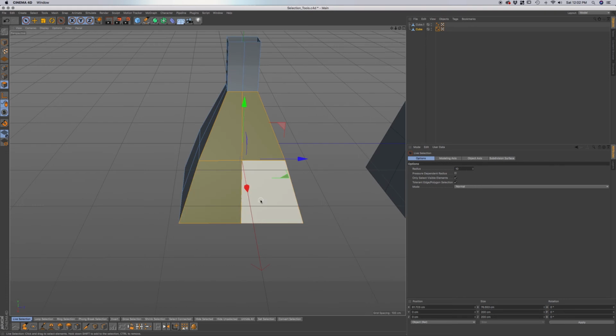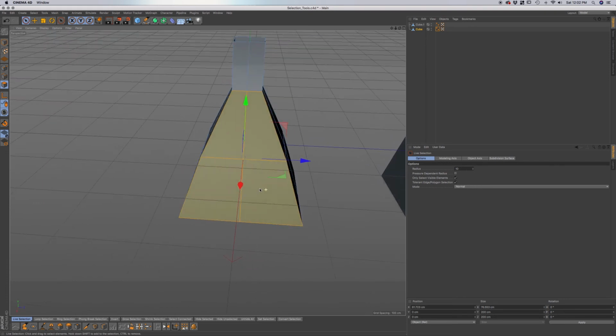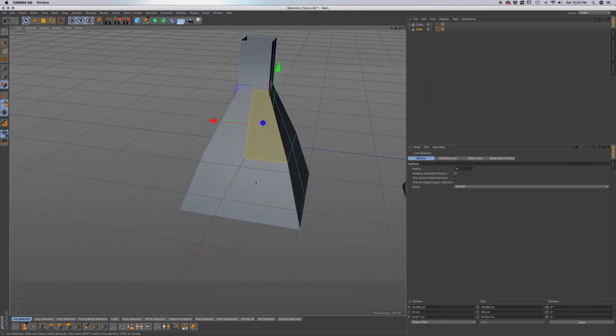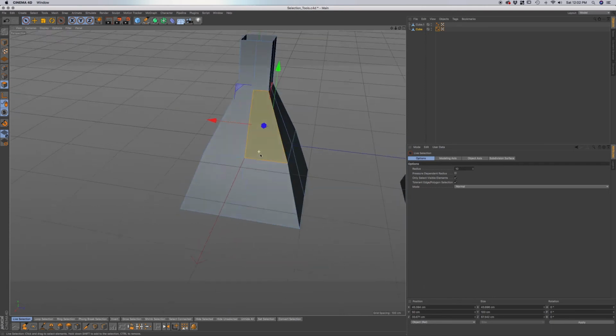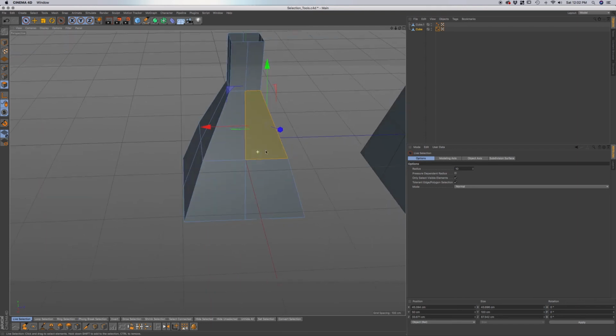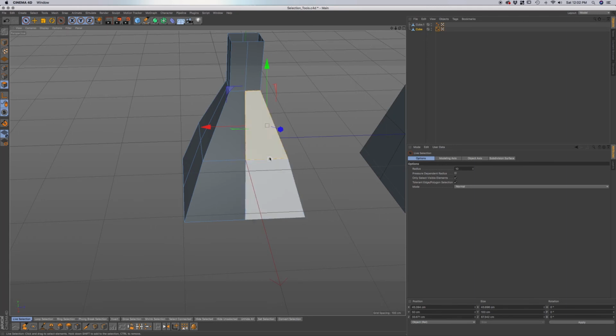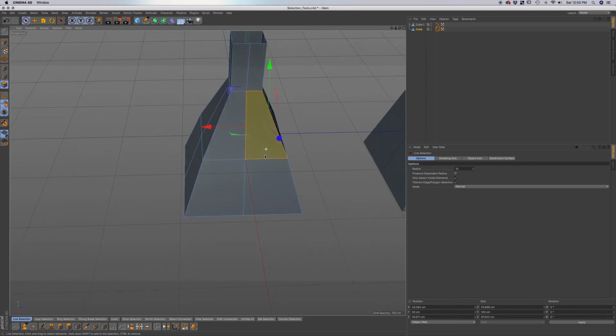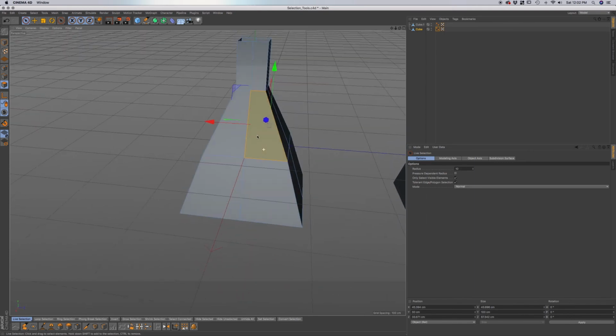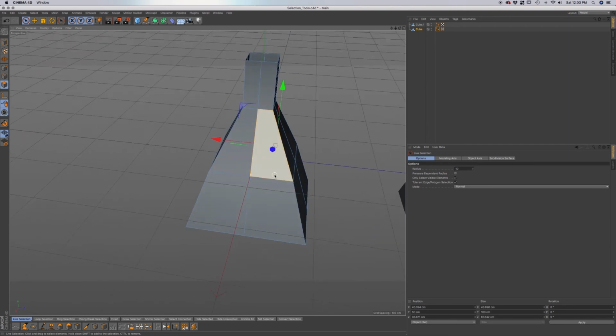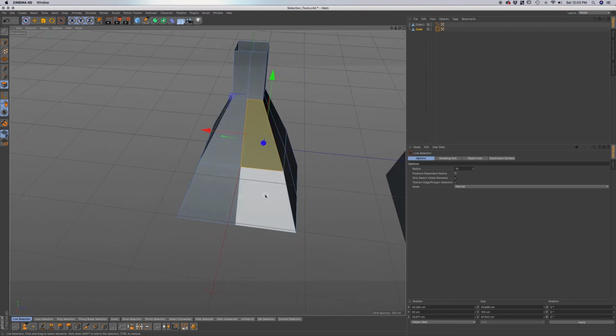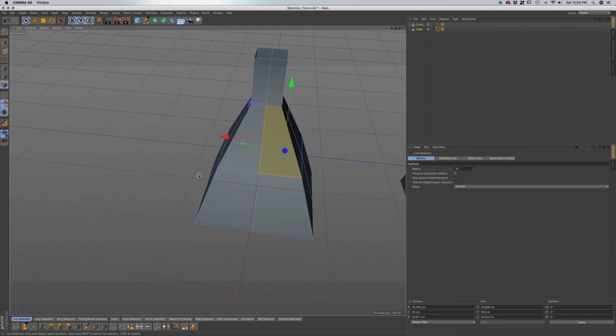Say, for example, you have an object or a character and you want to select his eyes and change the color of his eyes, or change the shape of his eyes. But imagine that you have a more complex object and more complex geometry. In order to select those specific objects, or those specific polygons, you can always go to it by making a selection tag.